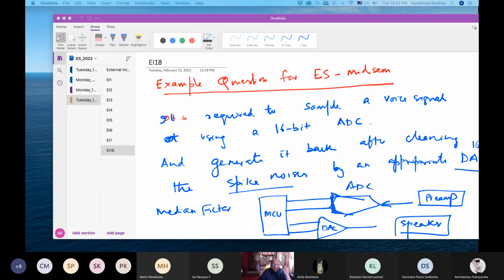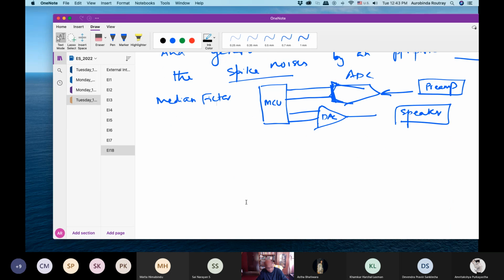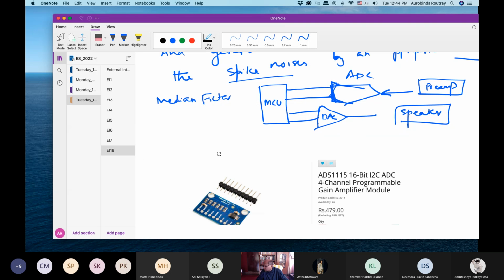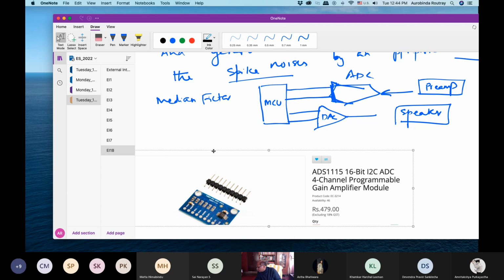For example, this one is a 16-bit ADC chip. Suppose I give you this chip, the ADS1115, 16-bit ADC, 4-channel gain amplifier module, whatever.